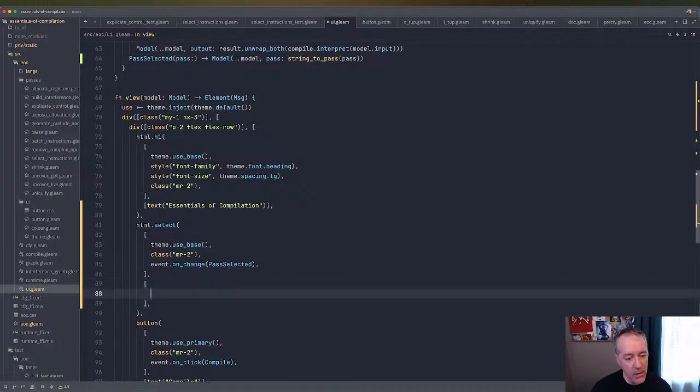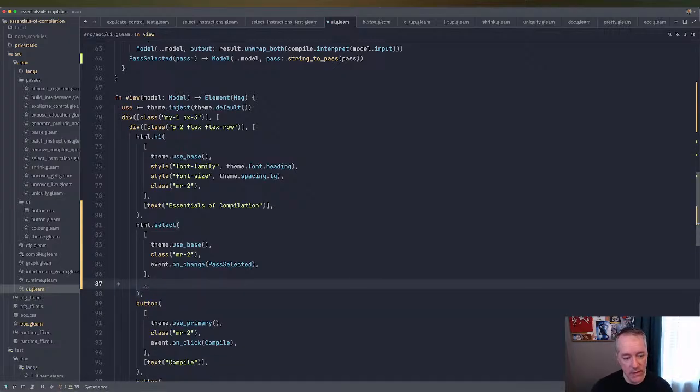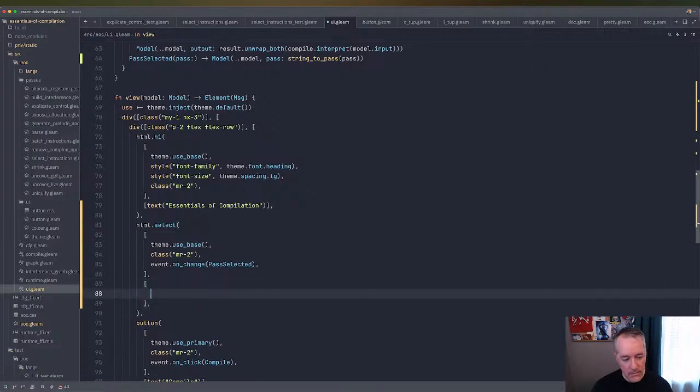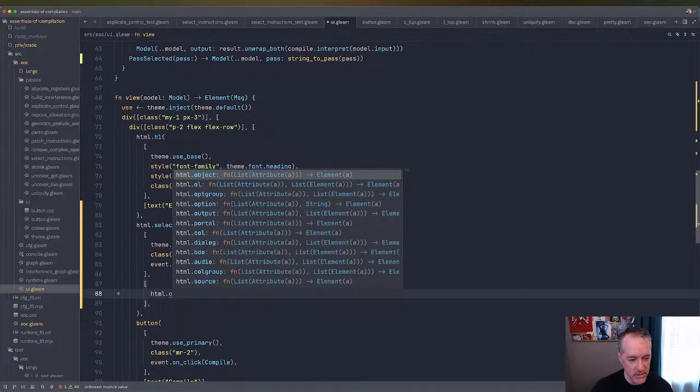Okay, so now what we need to do is the children of the select need to be options. So we'll just say HTML option.